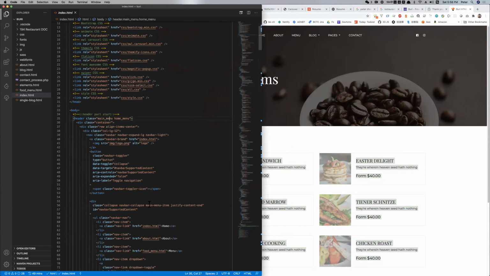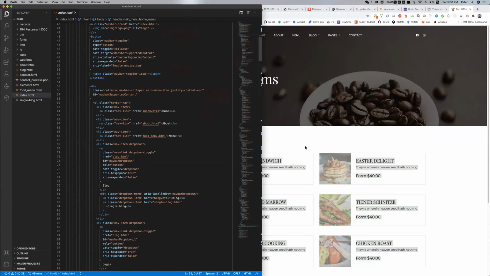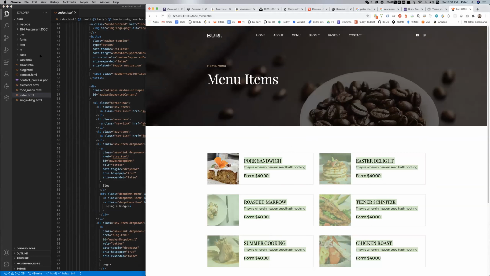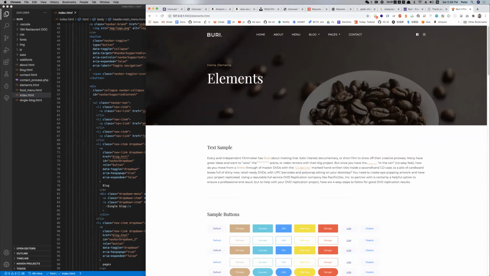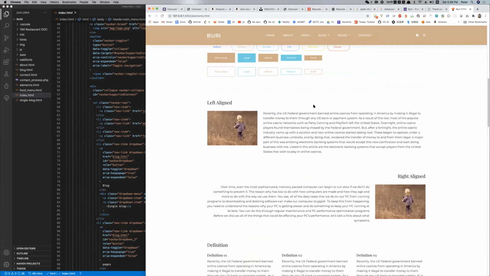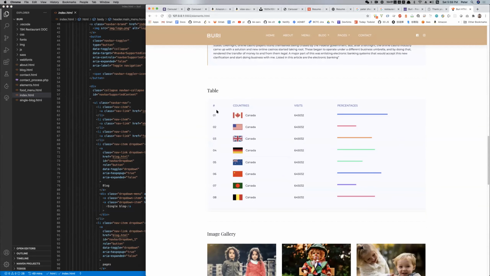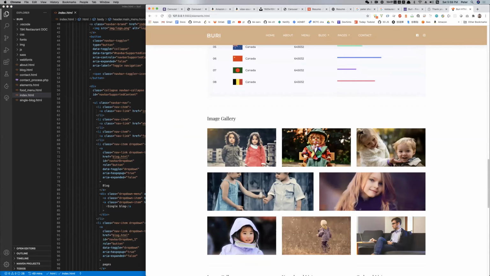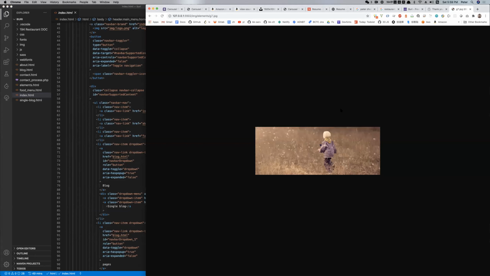All you need to do is just edit the HTML. Okay, if you need to change anything, you can always create a new CSS file to help you override any of these styles. Okay, so we have all the elements here. You can have anything here that you want to use. You see a table right here, some images, a photo gallery that goes full screen.